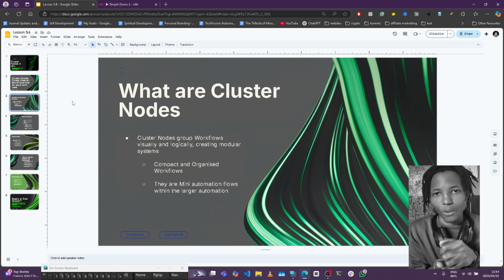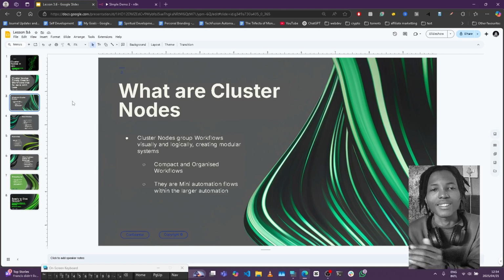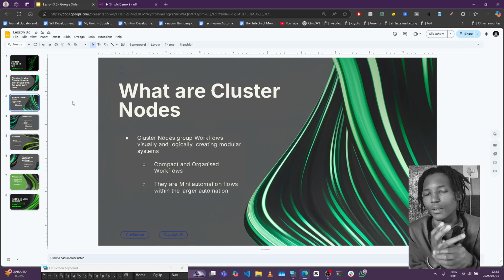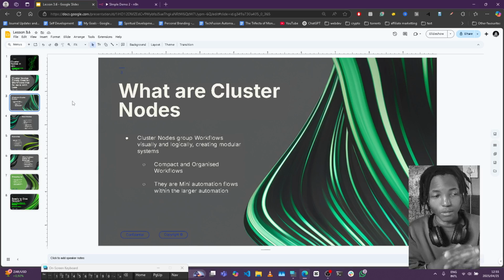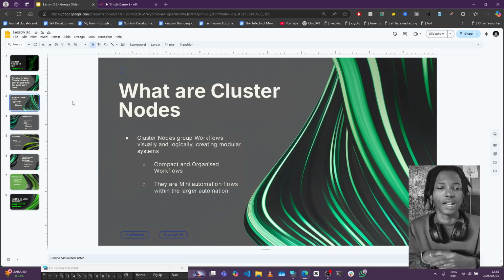There is something called a sub workflow. Sub workflows are not cluster nodes. Sub workflows are just workflows that do certain things, and again, sub workflows are also modular and reusable. We spoke about it before, and I showed you how to set it up in a previous video, by the way. You could just rewatch the entire playlist. You'll probably find one where we go through how to set up and think about that. But yes, sub workflows are not cluster nodes.